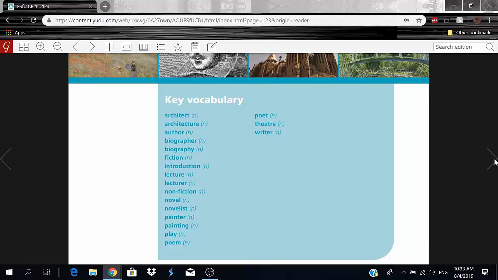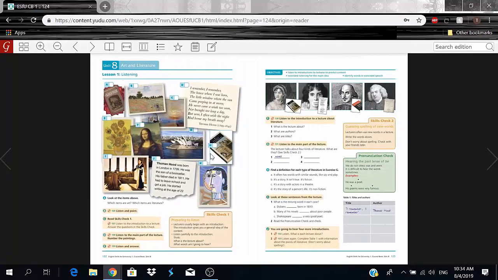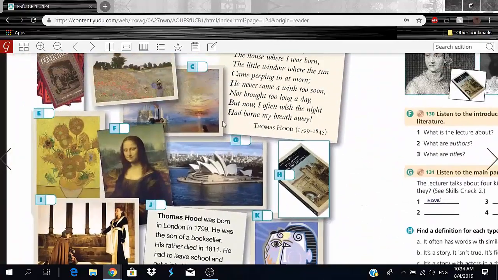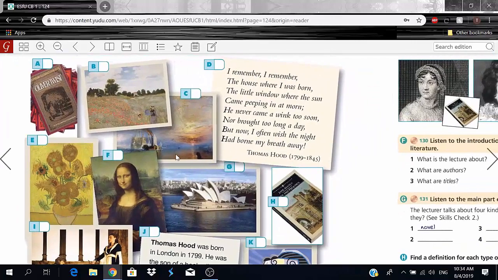Right? Now let's move on to listening, not speaking. Let me turn this to 2 pages. Here we have the listening section. Let me ask you guys this. What can you see? I know I usually start off by saying what's in the pictures, but just take a second and guess. I'm pretty sure most of you already know what this is, but do you know the rest? These are different kinds of arts and novels and things that are so valuable and so old at the same time, okay?